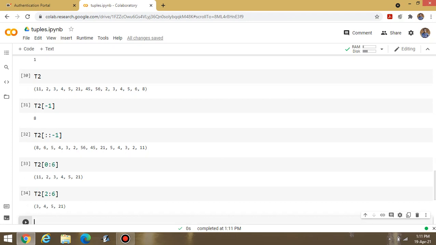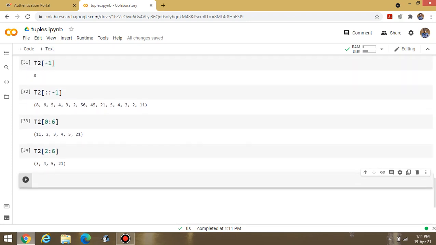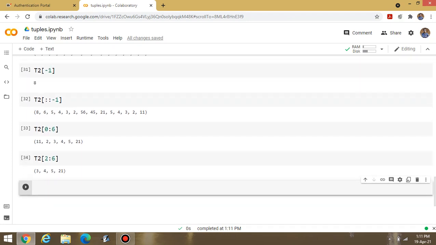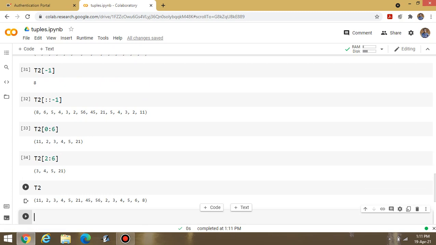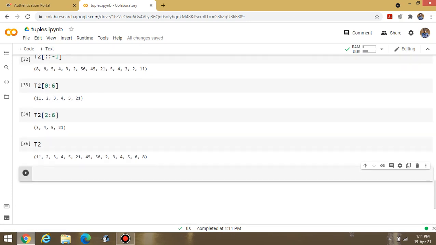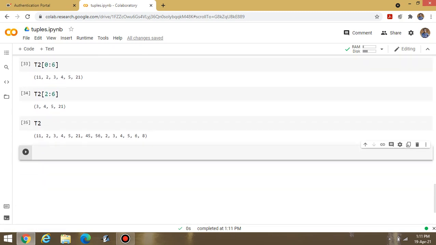One more problem is there from the students' side. Suppose I have to display even located values and odd located values. This one is the tuple. Suppose I have to display the even indexed values and odd indexed values. Then what to do?